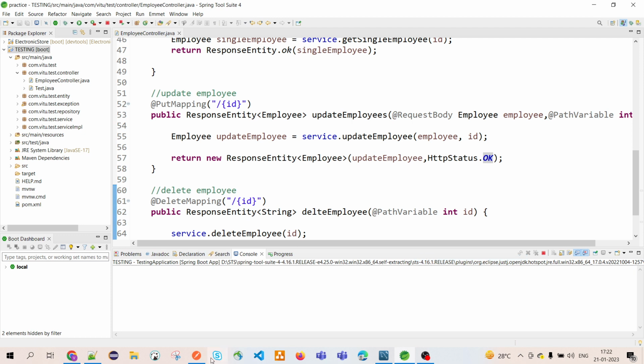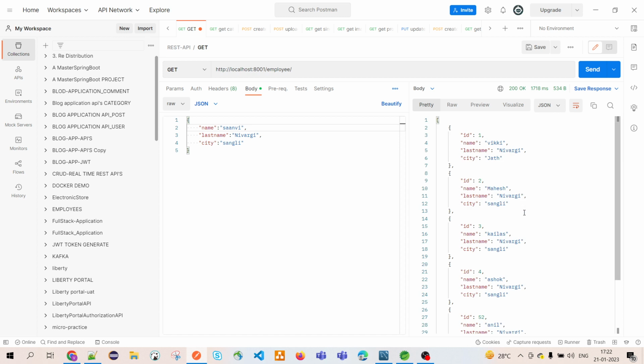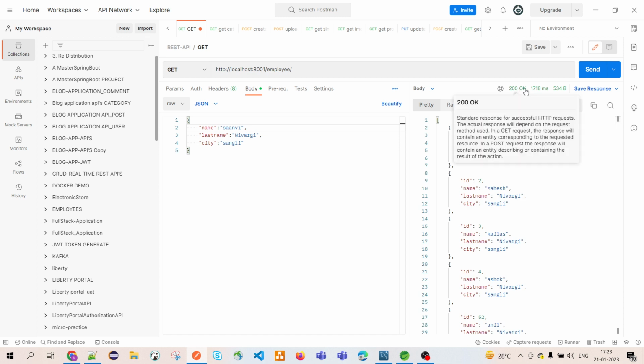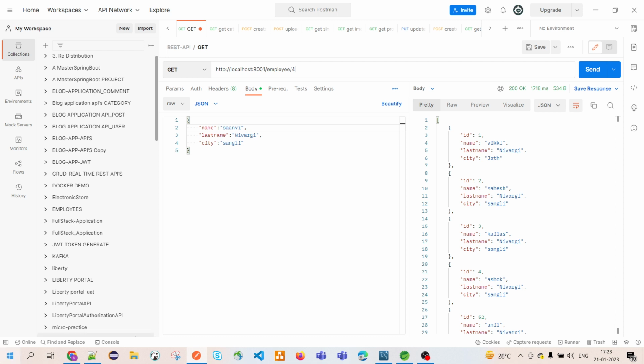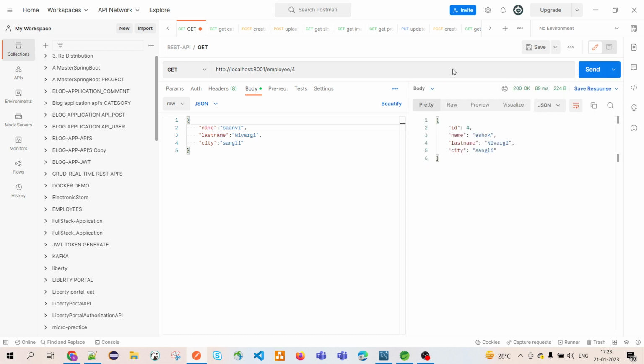Let me clear the console and first try to get the details. We have details in the database, right? Here I got all the details, with the status code as 200. This is what we want. If I try to get a single ID, at that time also I need the same thing, 200. With our expectation, we got it.